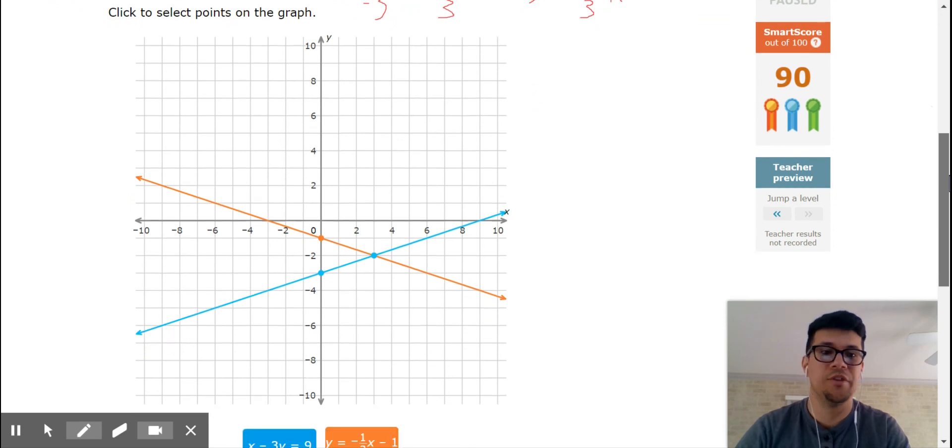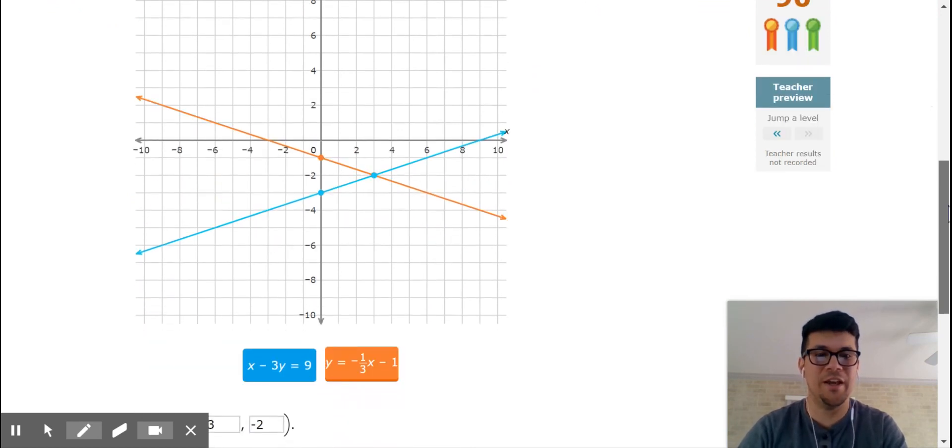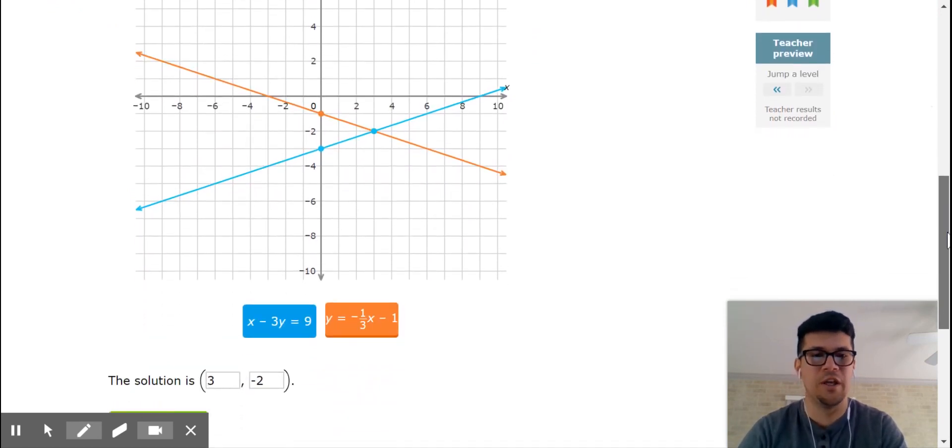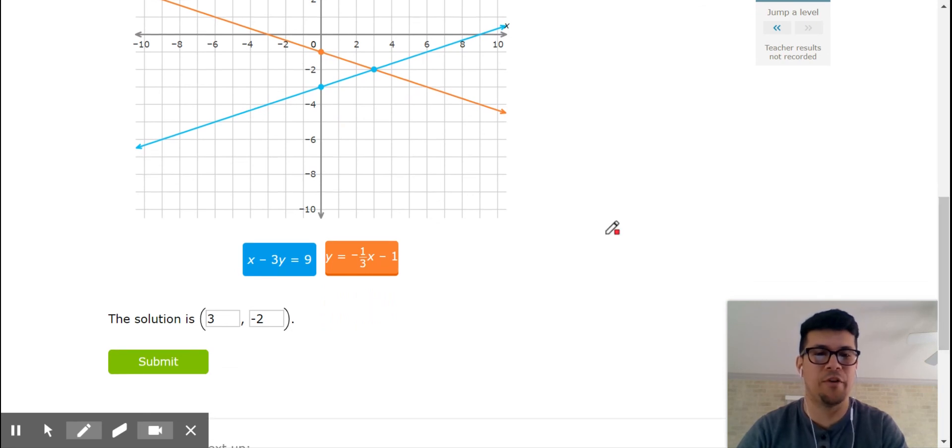In other words, the solution to a system is the intersection of the two functions. This is why I was telling you that you should be prepared for this because this is what we did two objectives ago when we were to find the intersection. The good news is not only should you be able to solve linear systems, but you should be able to solve any system. As long as you can graph the functions, then if you can graph the functions, then basically you can find their intersection.